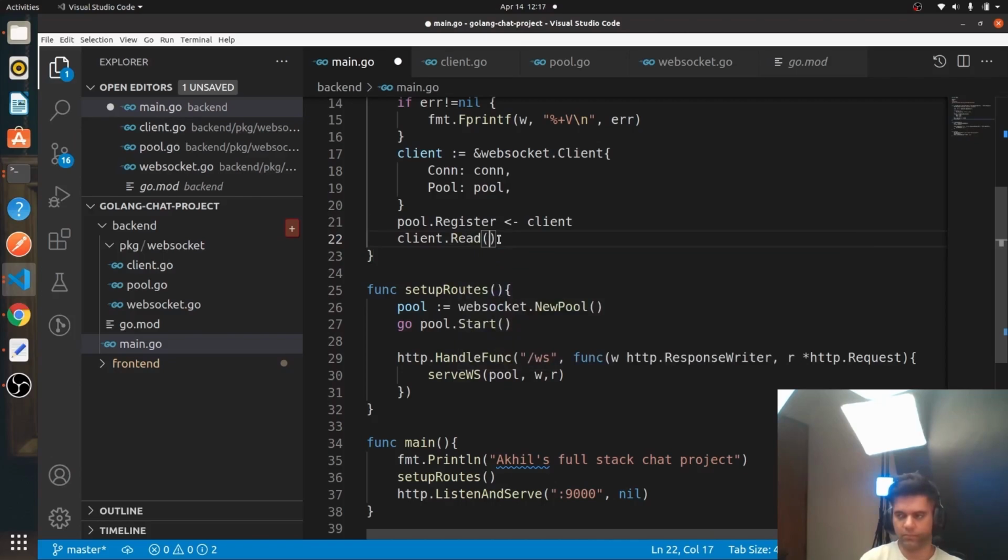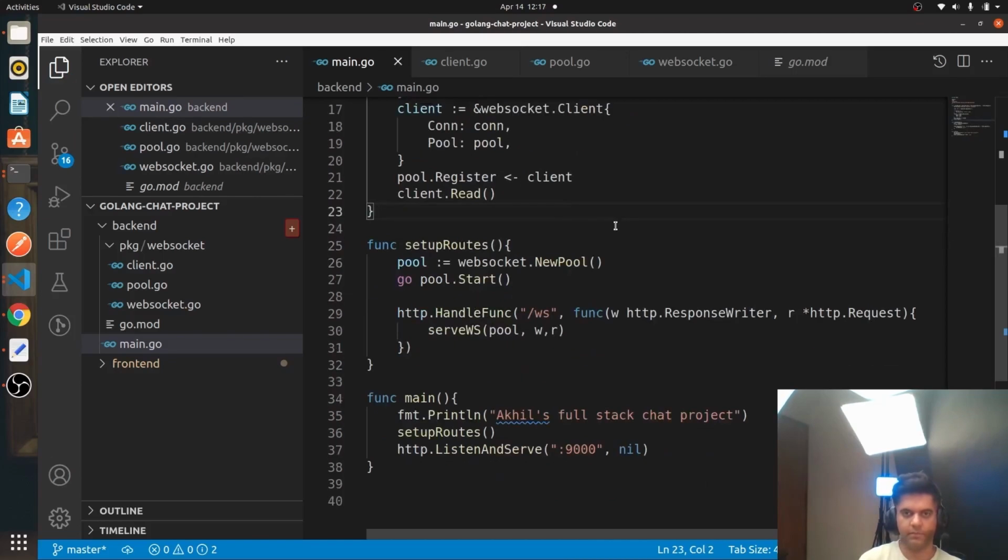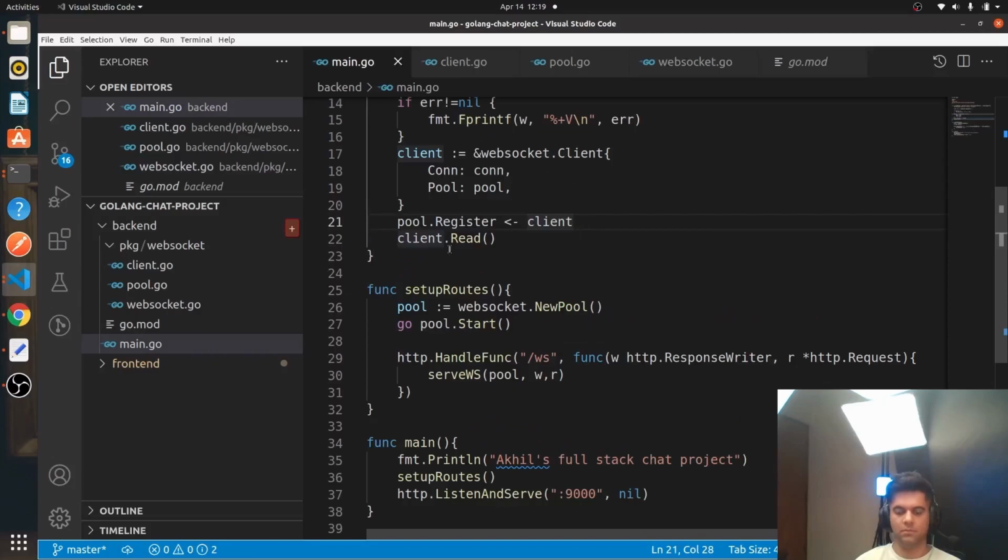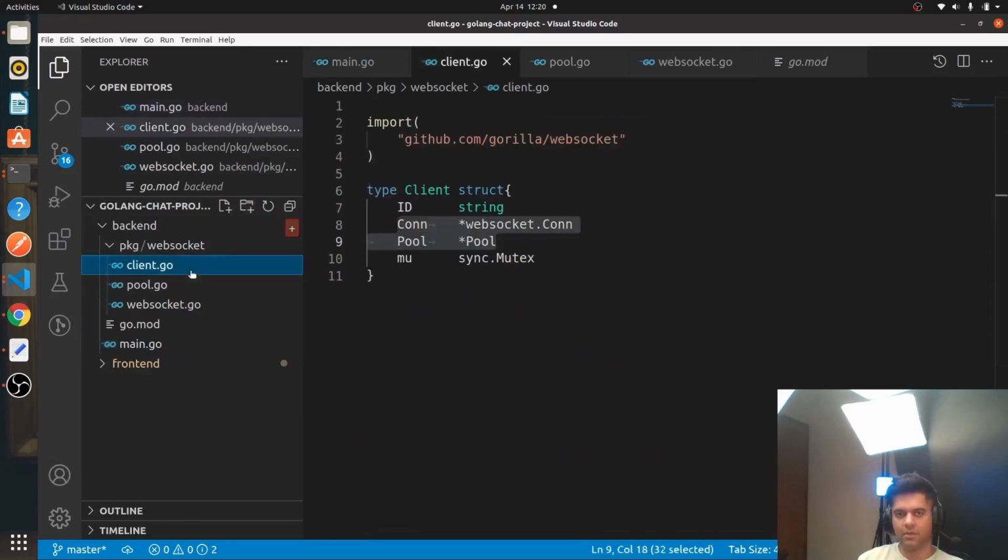And we'll read from client. Now when I say client.Read, you would be kind of confused about what client.Read is. Read is definitely a function, but why are we saying client, which was the struct that we created in client.go?